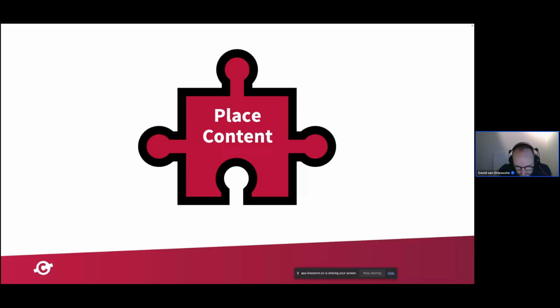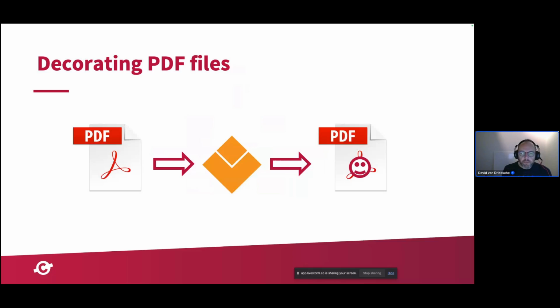Let's look at the next object, which is certainly as interesting as color. Place content. And this is going to be a very, very short introduction to what place content is. It is all explained on this slide. I call it a PDF file decorator, and that's exactly what it does. You give it a PDF file, and then I run a place content fix-up on it by itself or as part of a profile or a process plan. And the result is my input PDF with some things on top.